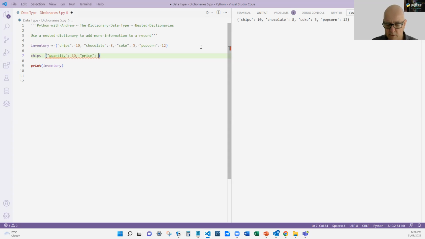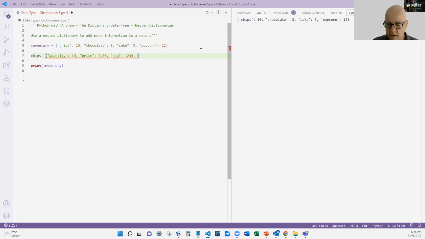So it's $2. And then we might have the stock. I'm going to call it a stock. It's often called a stock keeping unit. We're going to call it 1, 2, 3, 4.